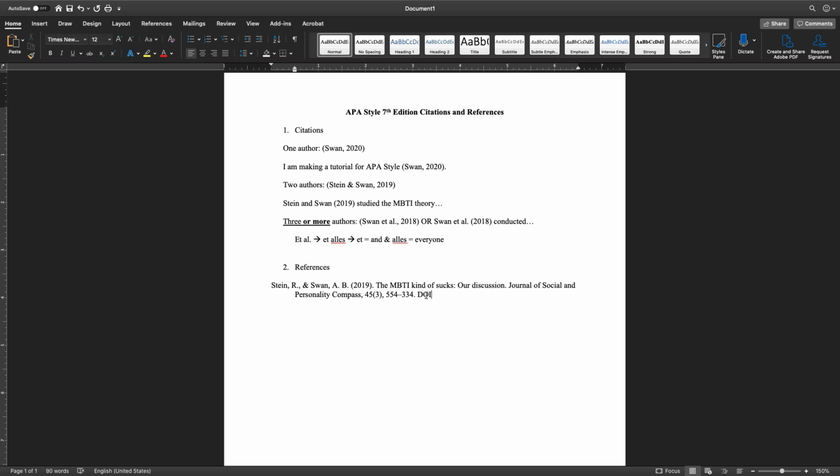Okay, so previous to the 7th edition, you used to write DOI, and DOI stands for Digital Object Identifier. It's essentially a permalink, a permanent link to a publication, an article, a journal, a book chapter. You can get DOIs for presentations, data these days.